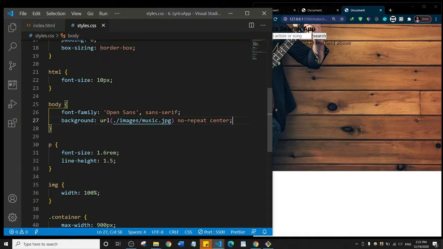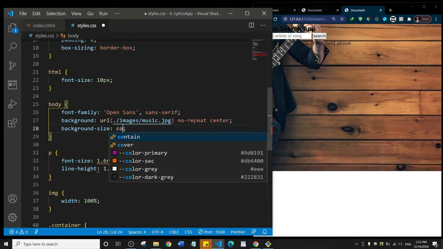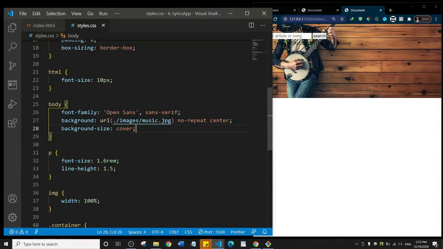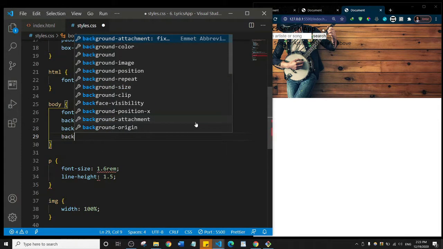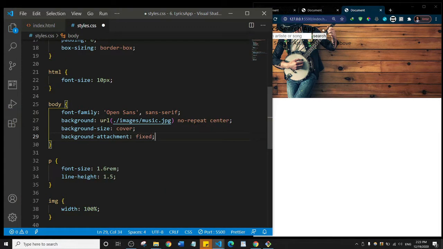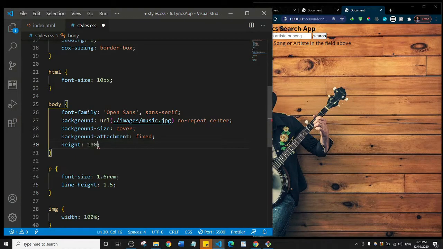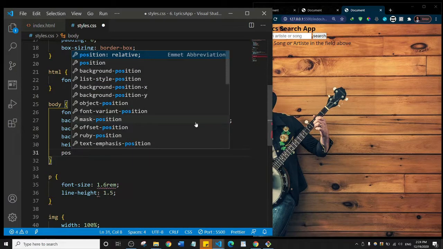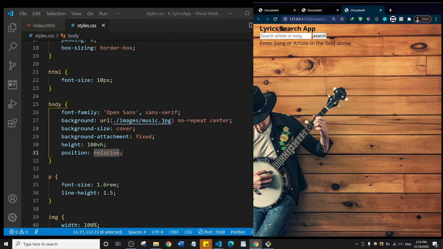So that's the image. This is what we have here.